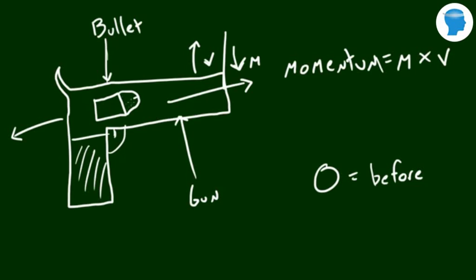it kicks back in an opposite direction. And in comparison to the bullet itself, the gun is this big chunk of metal. So, it has a very high mass. And in comparison to the speed or velocity of the bullet, it has a very low velocity. Of course, the kickback itself isn't as fast as the bullet flying through the air.